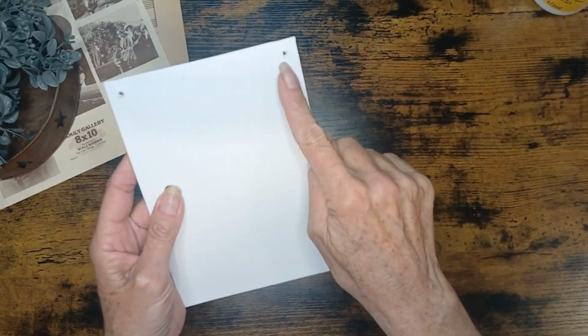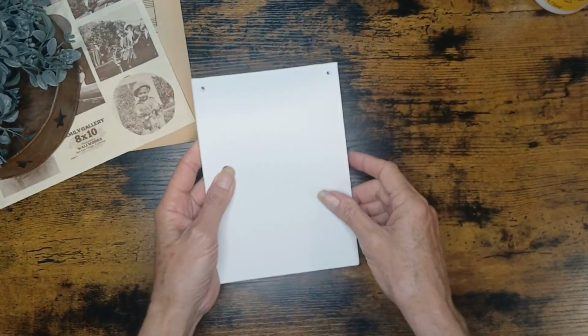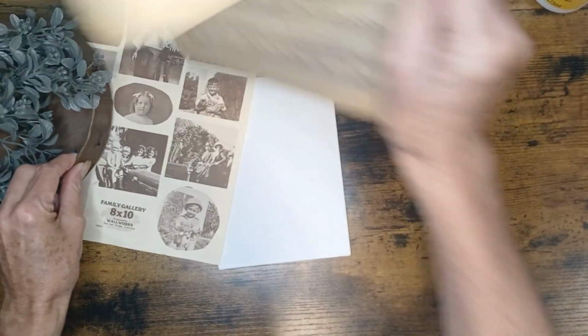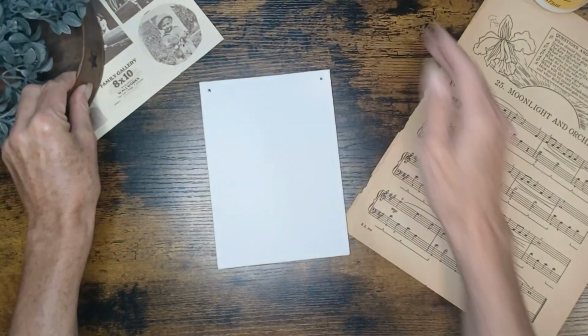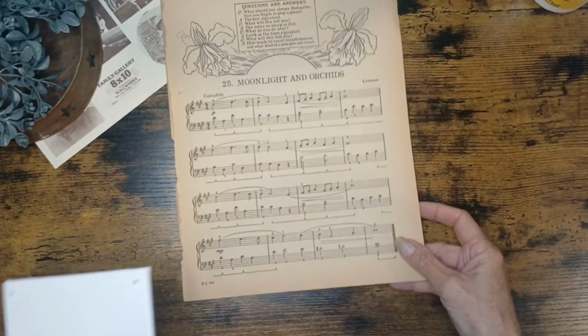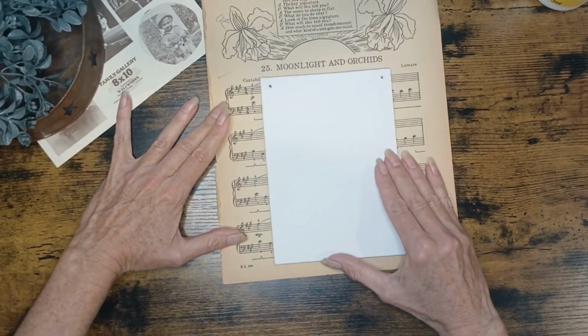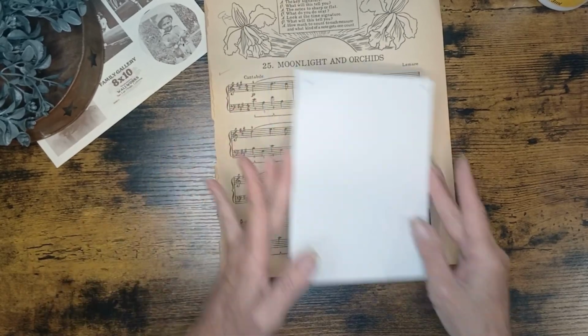On to project number 2. I've got this canvas board. It's a 5x7. I went ahead and pre-drilled a couple of holes in the corners so I can use some wire for hanging. I've got a page from a piano book that I often use in my crafts.